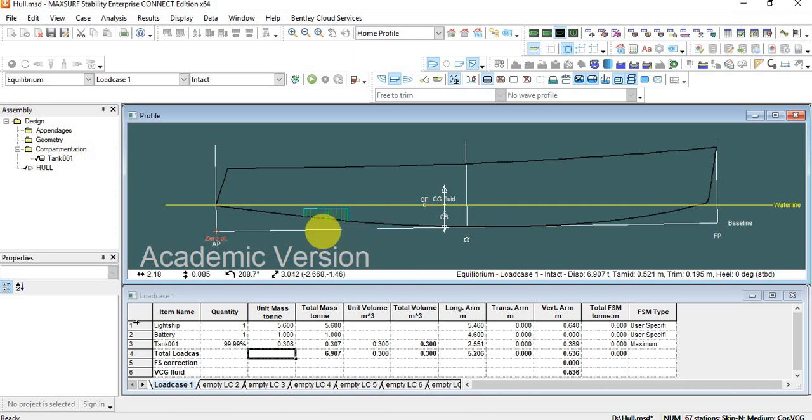So you can create as many items as you want and place them around your hull. Same with the tanks, you can create as many as you want, place them, check your equilibrium condition. That will allow you to foresee how these changes will affect your sinkage, trim, and hydrostatics, and also the effect on the center of gravity. You will always calculate your overall location for the center of gravity for the total load case.